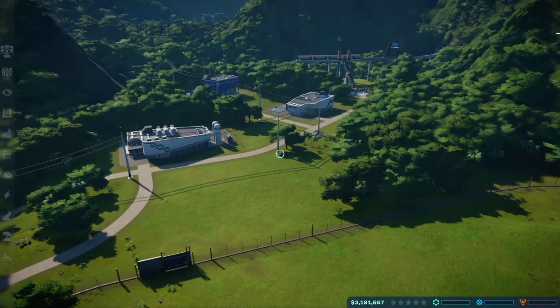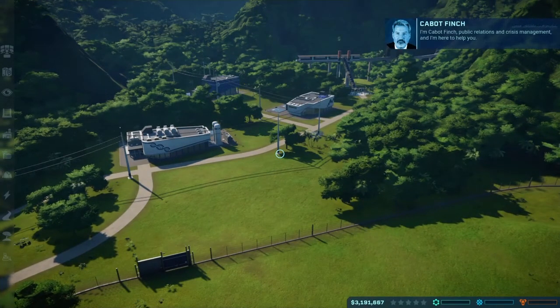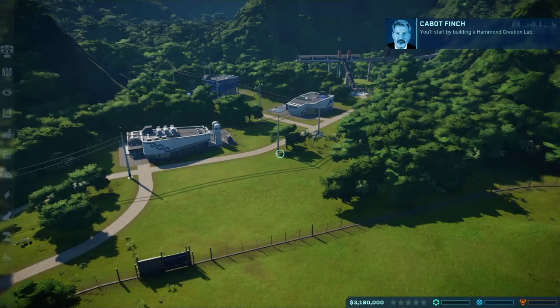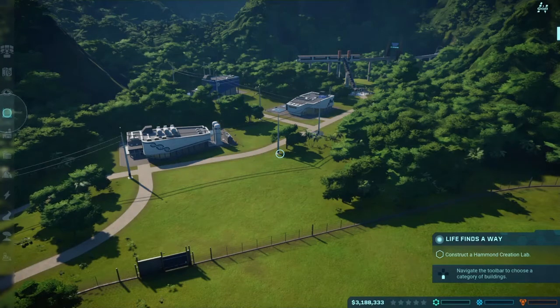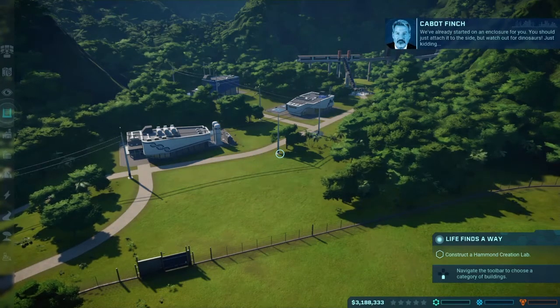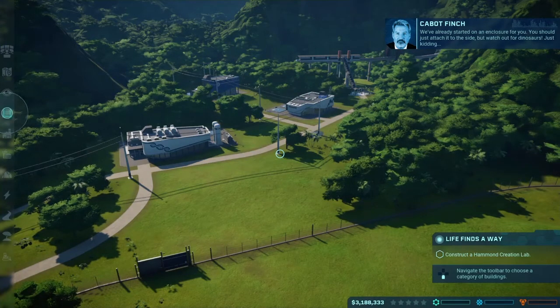Beautiful. Beautiful. I'm Cabot Finch, public relations and crisis management, and I'm here to help you. You'll start by building a Hammond creation lab. Awesome. All right. We've already started on an enclosure for you. You should just attach it to the side, but watch out for dinosaurs.